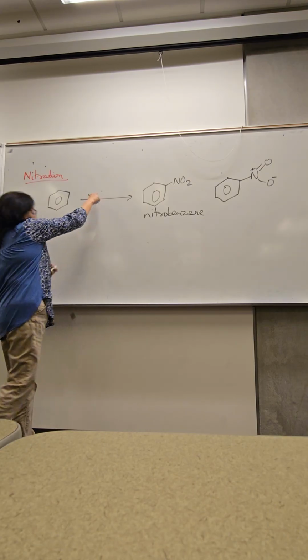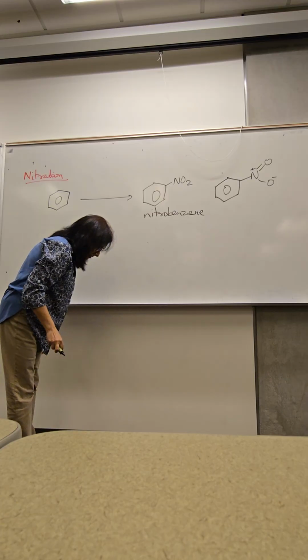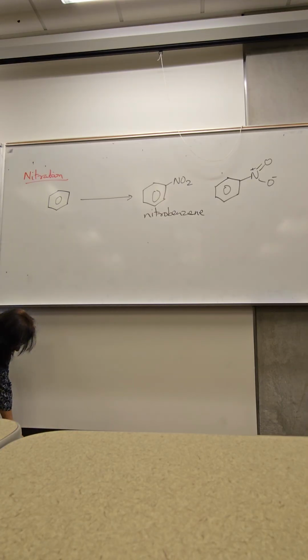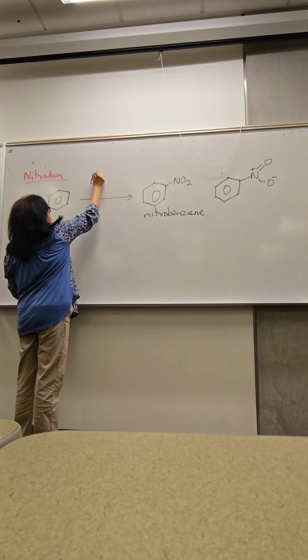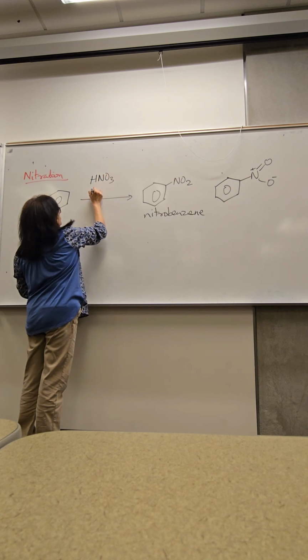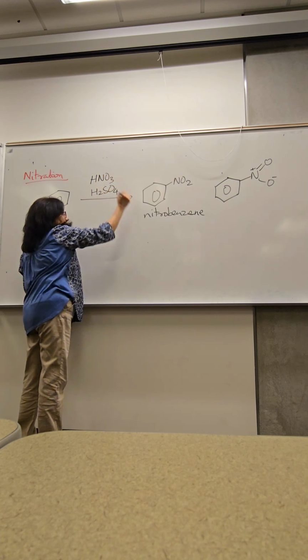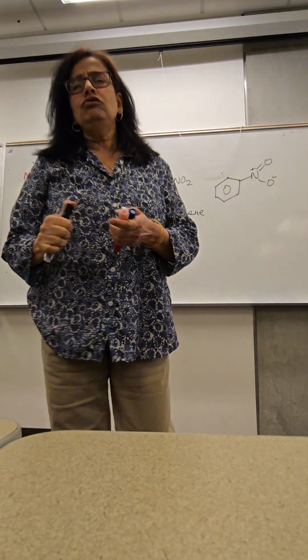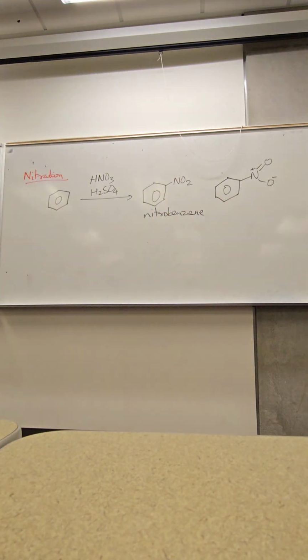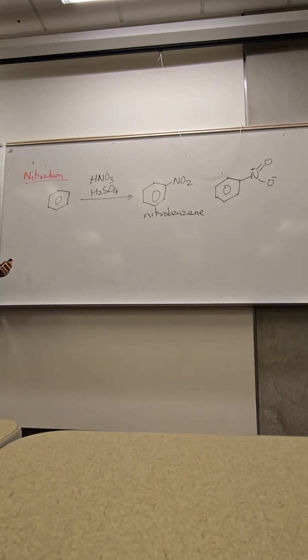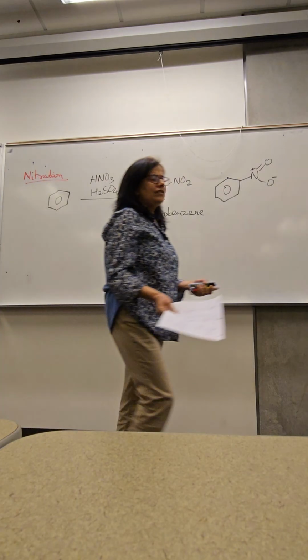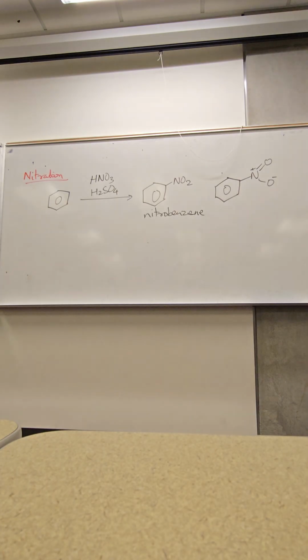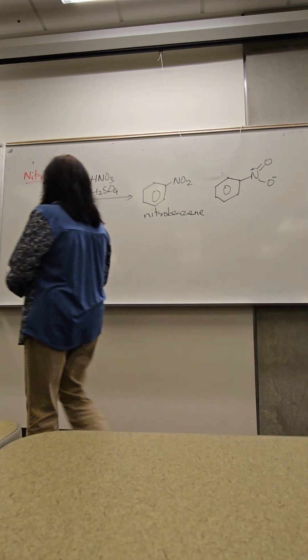Anyways, this reaction can be done by taking a mixture of two acids, nitric acid and sulfuric acid. The mixture of the two allows us to do the nitration reaction. Let's write a mechanism for this. Does anybody have access to their pKa tables? Please, can someone fish it out? I forgot my pKa table.